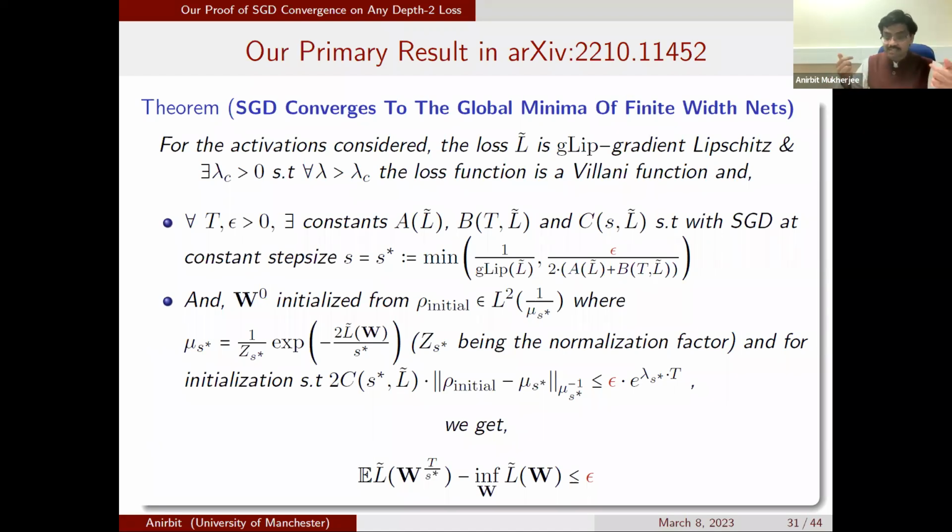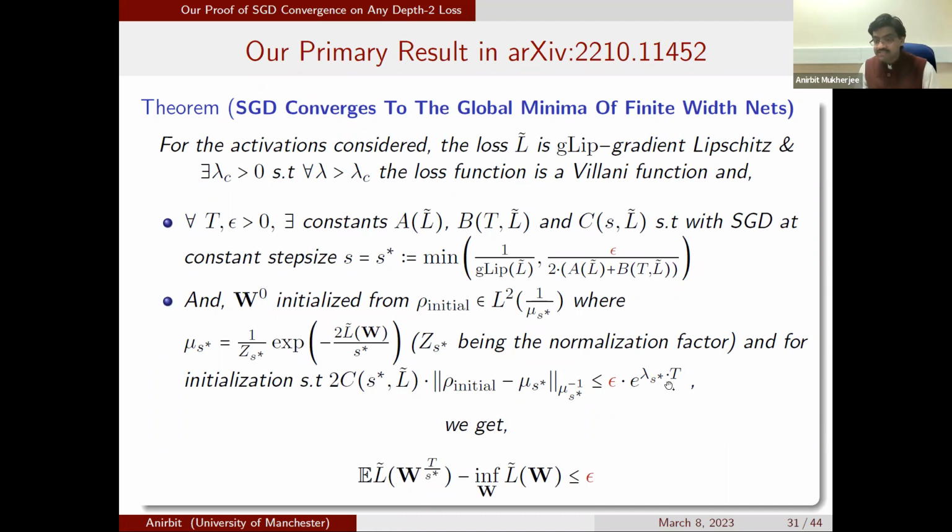Once you are above the threshold, I can come up with a definition of the step length. It is given in terms of some constants which are hard to know, but in principle knowable. It goes inversely with the gradient Lipschitz constant, and it is proportional to the target accuracy, basically order epsilon. Think about order epsilon step length. You can think of it as such that if you initialize from a certain ball around the Gibbs measure at the step length. So in the space of probability measures, you have the Gibbs measure at your step length, and there's a ball around that, which is what this inequality is specifying.